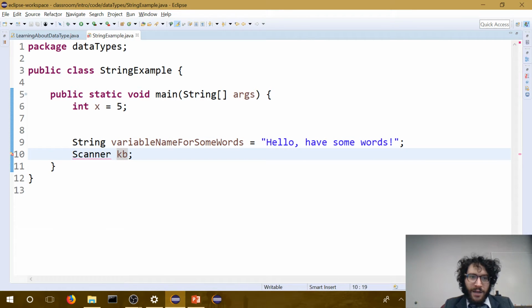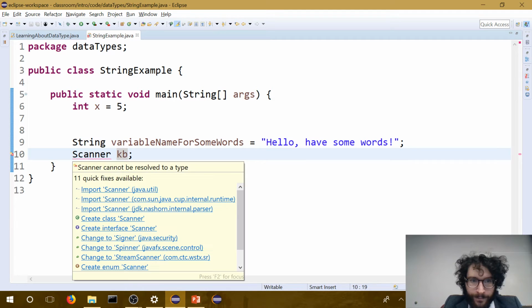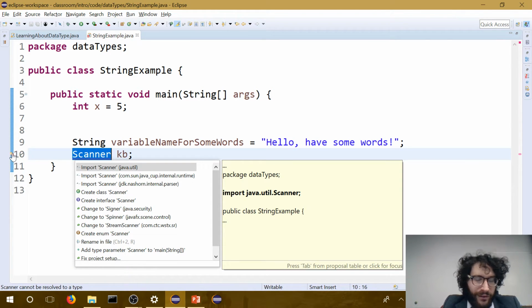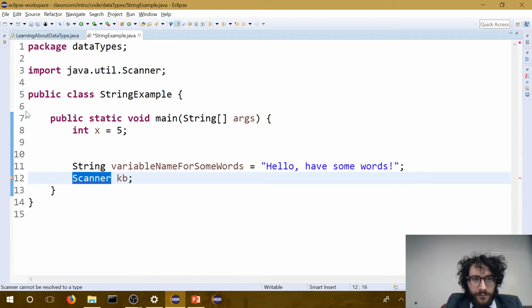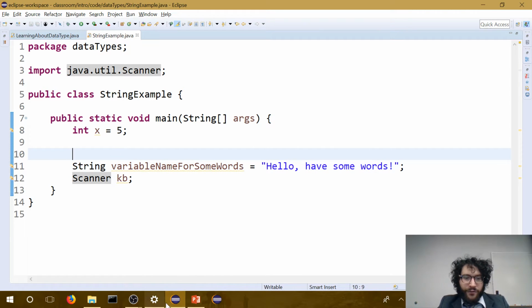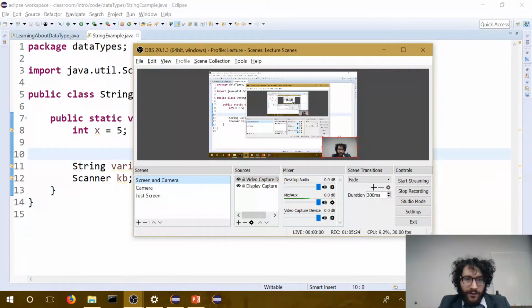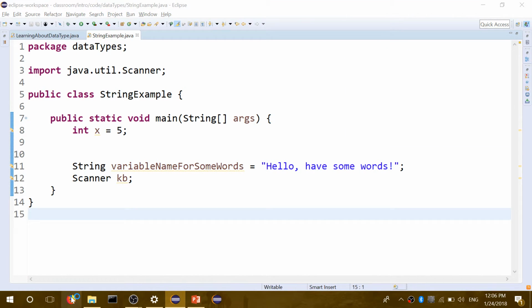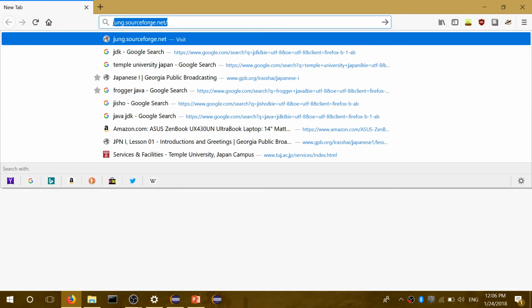Same thing here. The first thing is that it's giving me an error here. Scanner cannot be resolved to a type, meaning it doesn't know what a Scanner is. Of course, I've got this little light bulb here that might be hard to see on your screen, but it's simply asking, how do we solve that? The first thing we need to do is import it. Importing is basically that there's a lot of Java code that already exists for us. So let's look at the Java API.